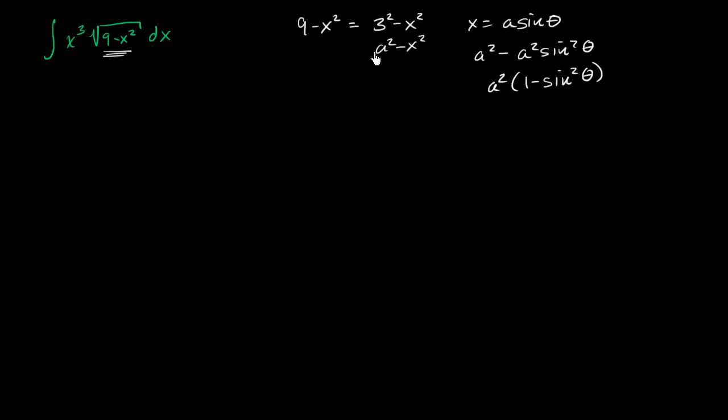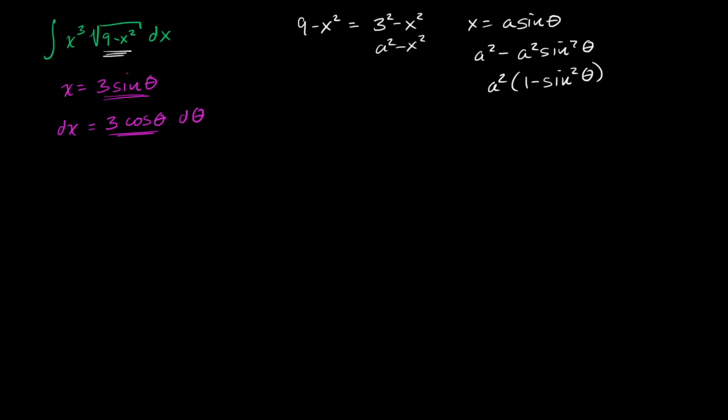In this case, our a is 3. So let's make the substitution that x is going to be equal to a sine theta, or 3 times sine of theta. And then we're also going to have to figure out what dx is equal to. So if you take the derivative, dx d theta is equal to 3 cosine theta, or if we wanted to write it in differential form, dx is equal to 3 times cosine theta d theta. This is just the derivative of this with respect to theta. And we're ready to substitute back.